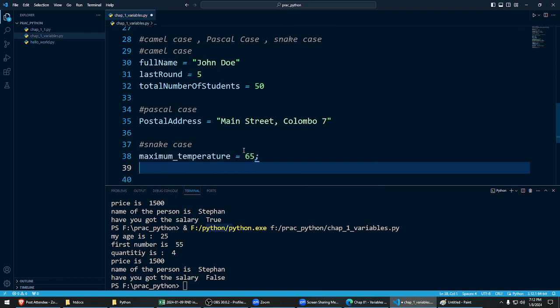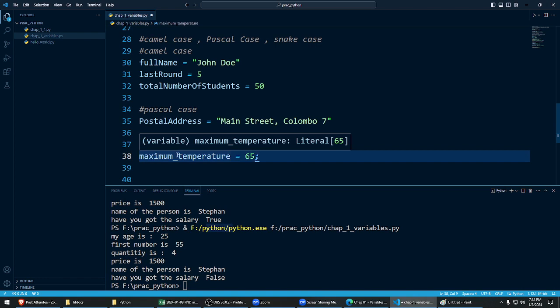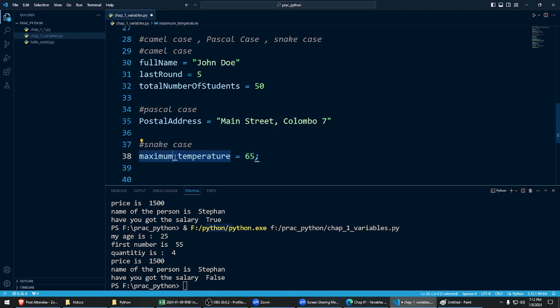If you take a look at the variable declaration here, all the letters are simple letters, and of course it has two words. The second word's first letter is also simple, but you can see that between the first word and the second word we are joining them using an underscore. So that is a must. Okay, I hope you understand that, right? So that's about the snake case.